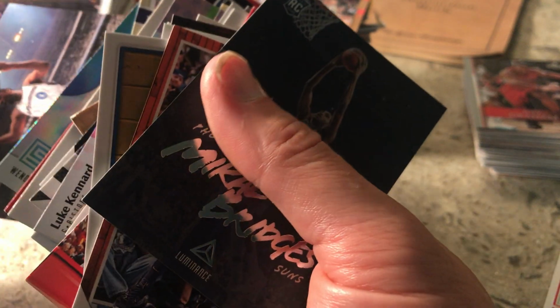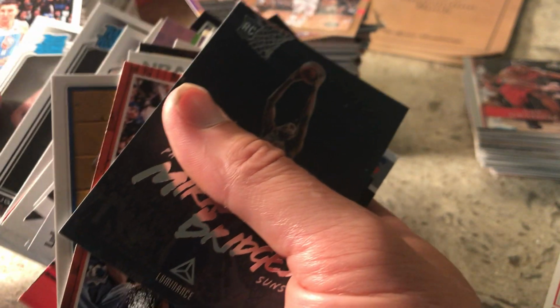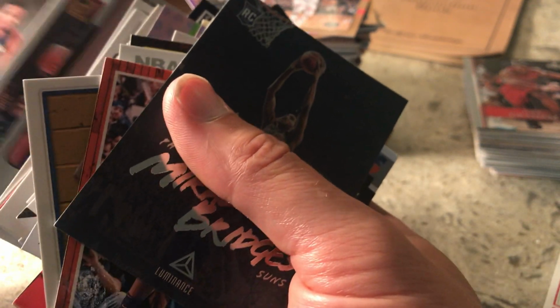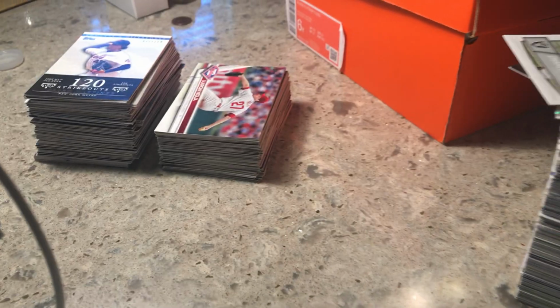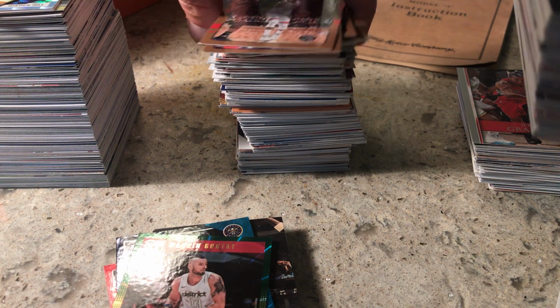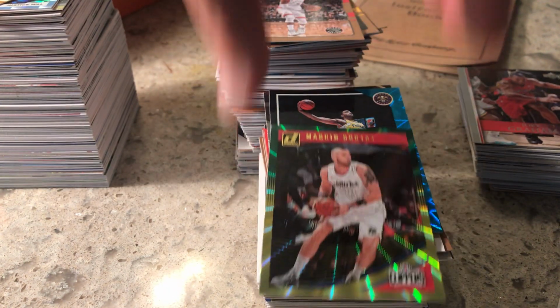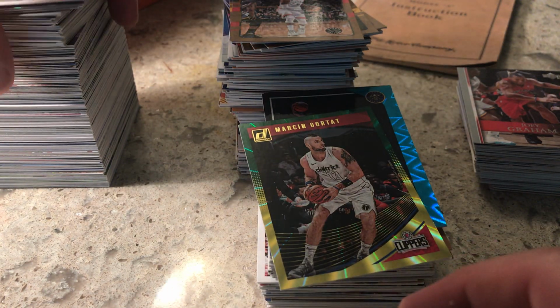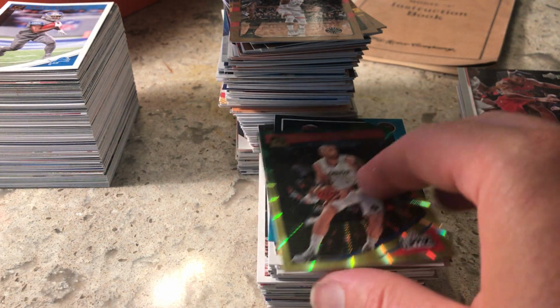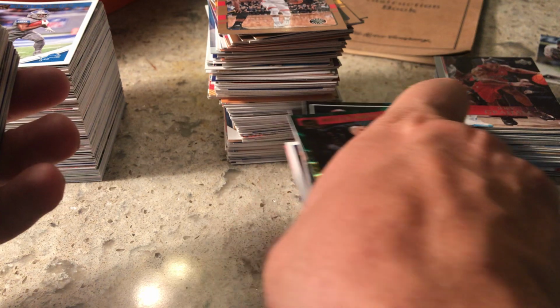I don't honestly know if I would have bought this box knowing this much non-baseball was in here though. There's not $5 worth of baseball cards to me right there. And yes, that's what I paid for the box. $5 for all of this, and that box is filled to the top of these cards. All right, so that does it for the basketball. Next comes football. I'm going to slide these guys out of the way.